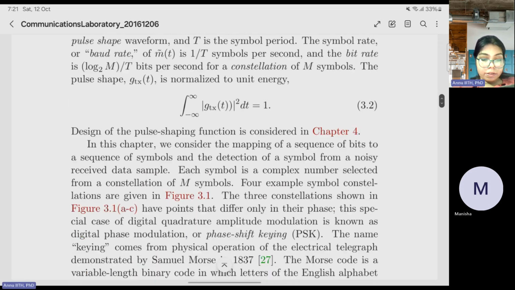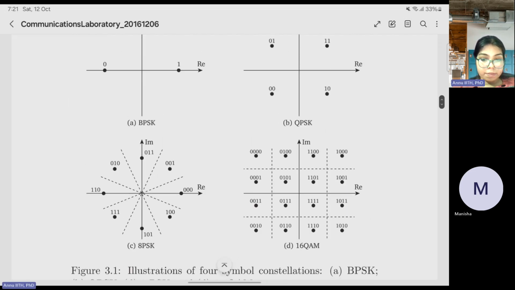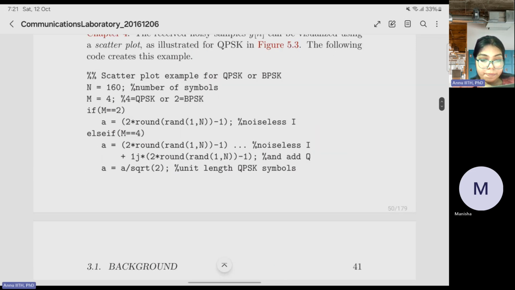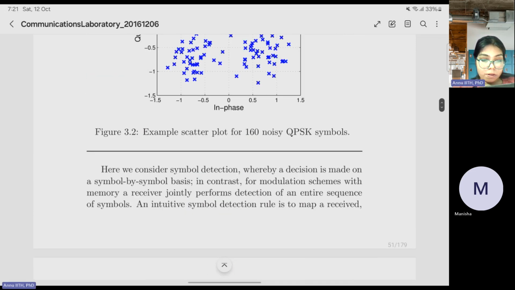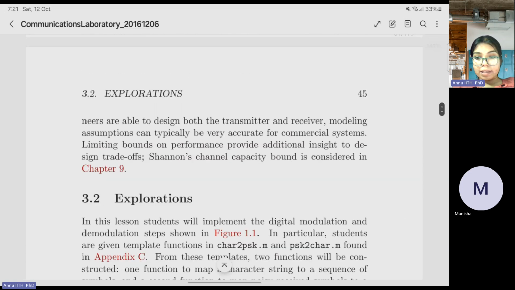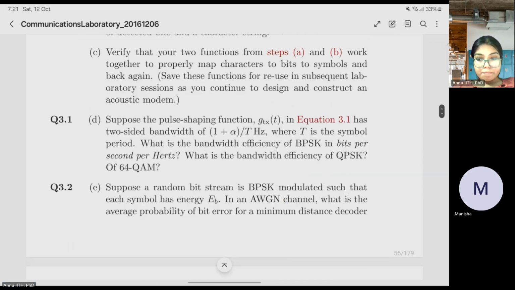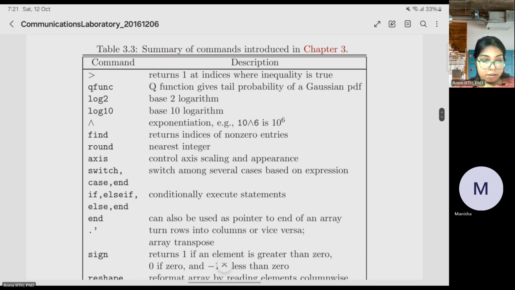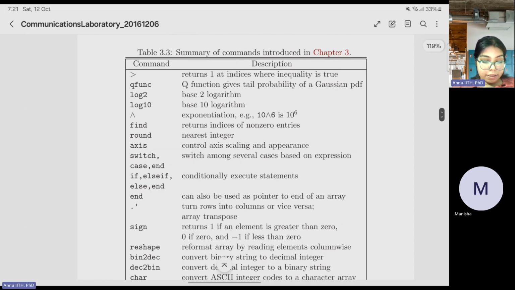Digital modulation, we saw this. I was showing this particular thing: BPSK, QPSK, PSK 16 forms. Scatter plots also we saw, and we did some of them in the classes. So these were the commands. We just see these ones.